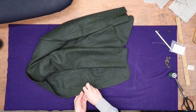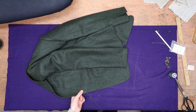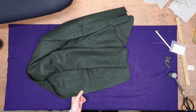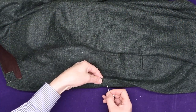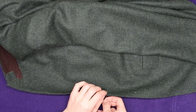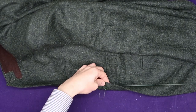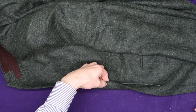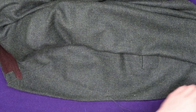We're happy with that. The idea is we put the knot on the end of a thread and we go straight through from top to bottom, and that hides your knot on the top. Then you take your needle and you come with it where it's come out underneath, and you come just beside it, just the one side of it there. Pierce it through again, and then check on this side here to make sure that the threads don't knot or anything, but they're just pulled through the hole.